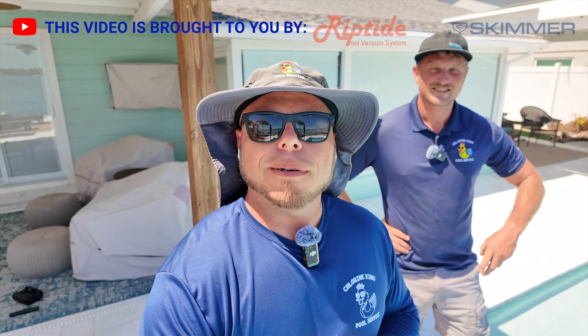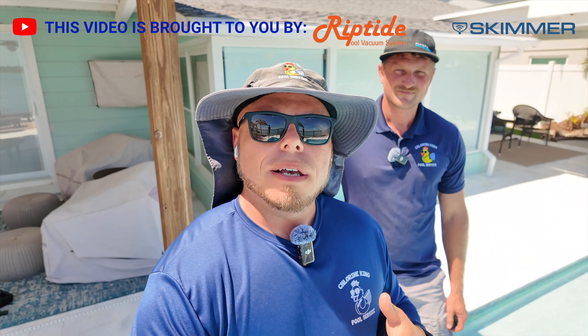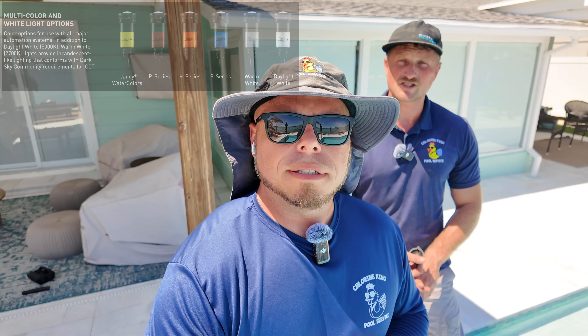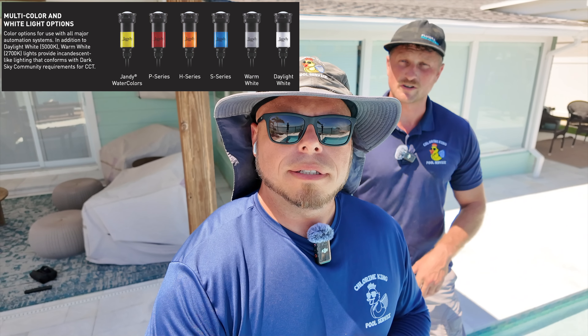I've got my lead repair tech Ian here, and he's going to help talk about the process for doing this. Ian, how does it differ from a full-size pool light? The difference here is we don't have the light niche to put in the extra wire to keep on the pool side to pull it out to do any work on the pool light. Thankfully at this one, the extra wire is over at the junction box, so we can pull it out to see exactly what light it is and what wattage, because there are different wattages for each one of these Hydrocools and they are color-coded per wattage.